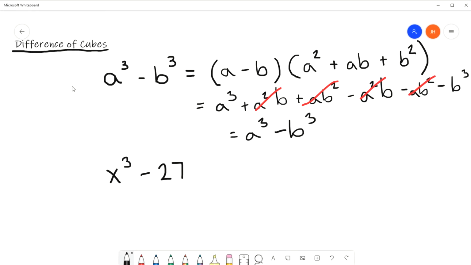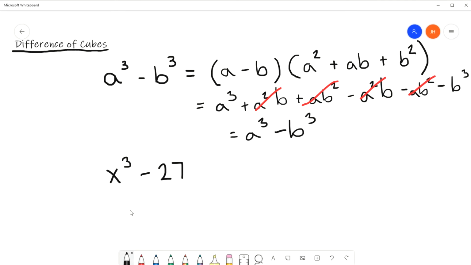We're a lot more familiar with numbers like 4 is 2 squared, 9 is 3 squared, 16 is 4 squared. The powers of 3 we're not as familiar with typically. But if you do see a term that is to a power of 3, being subtracted by another number, it's a pretty good idea to at least think about difference of cubes. So let's think about what these would be.